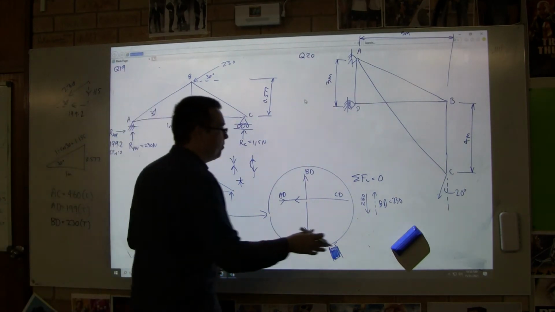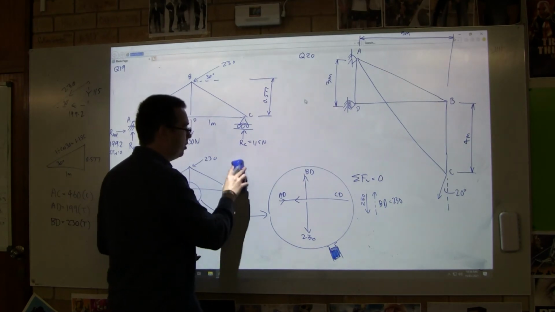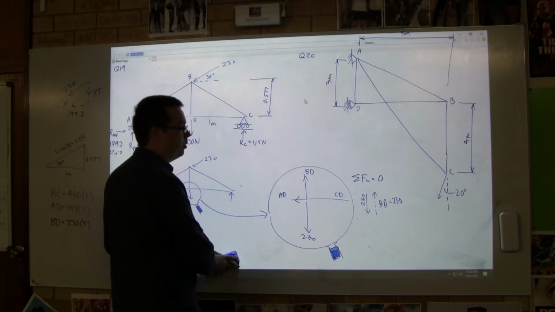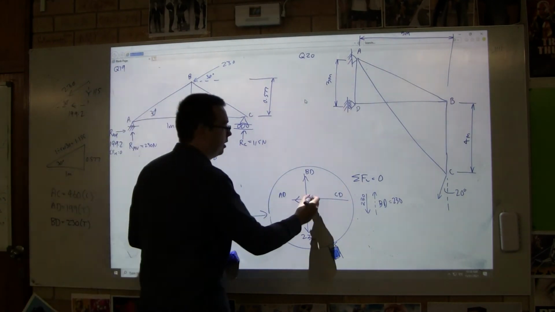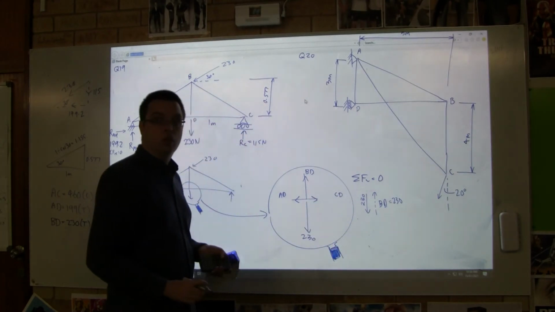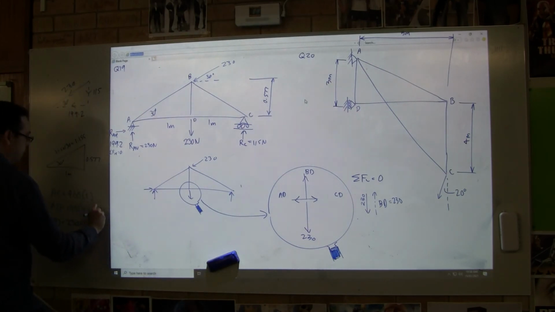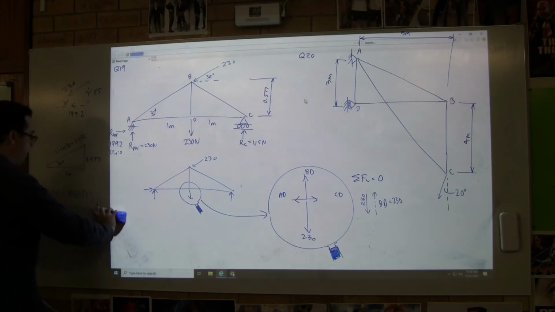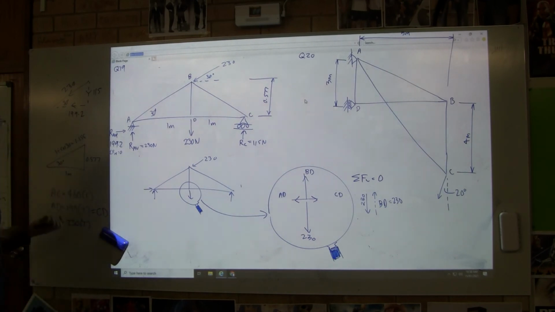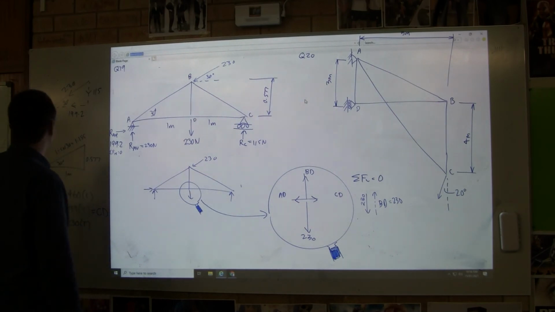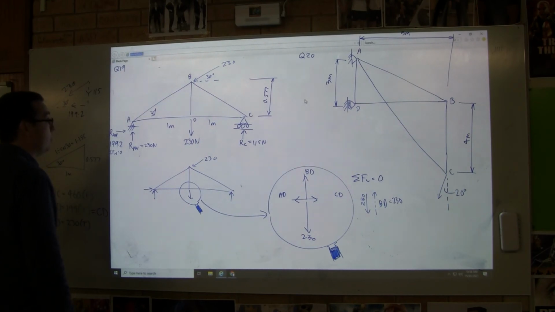Yep. Okay. So if that's in tension, that means both sides look like that. That means that if I draw just half of it, it's going to be pulling out. Which means that this side has to be going that way to balance it. Which means that CD is going to be the same. CD is going to equal AD. And I'm allowed to write that just because it's faster. And I can say, again, that's just by observation. So we've only got one force left. BC.